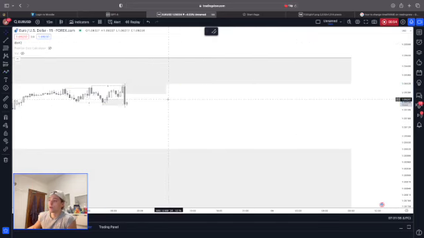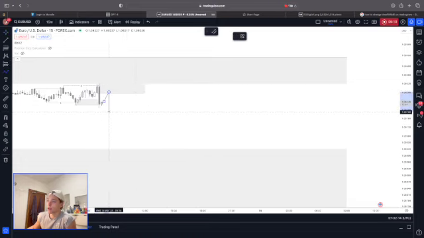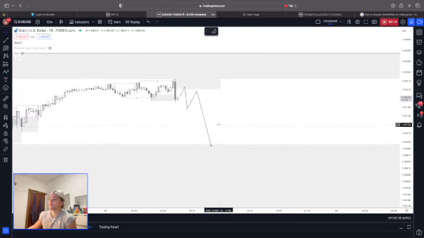So now what I'm looking for is this low to have a candle body close below. I don't want to see this wick and then up into here. Otherwise, I'm not going to take that short. I want to see a candle body close, whether we do something like this and then get the candle body close, and then we can look for shorts from here to target down here.